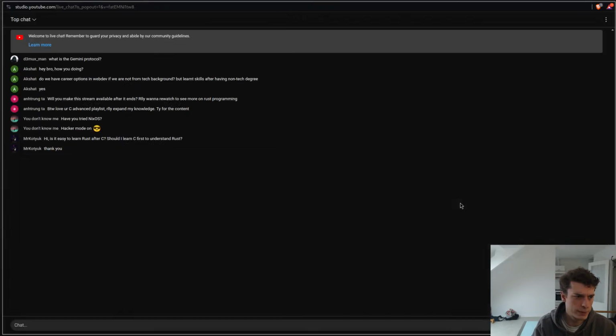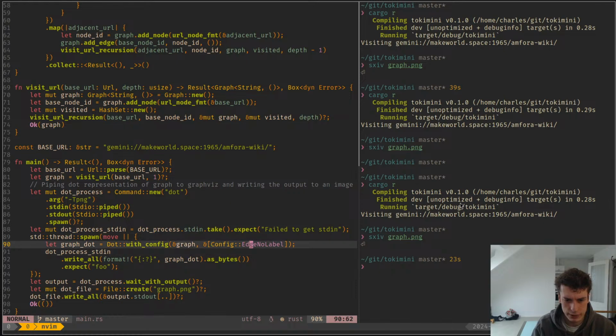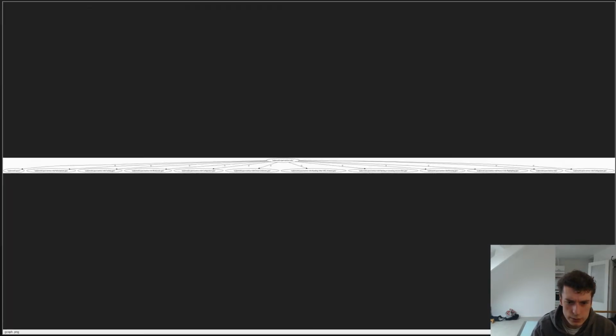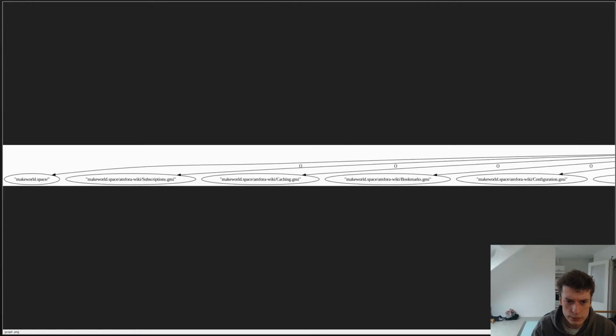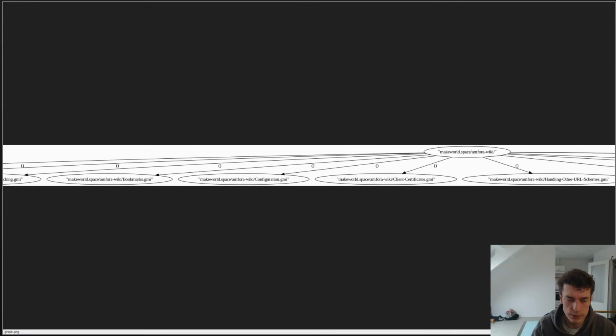Okay. Edge no label. What if I do with no config on the thing? Is it cleaner? Oof. So not really. Just put zeros everywhere on the edge weight because that makes sense.